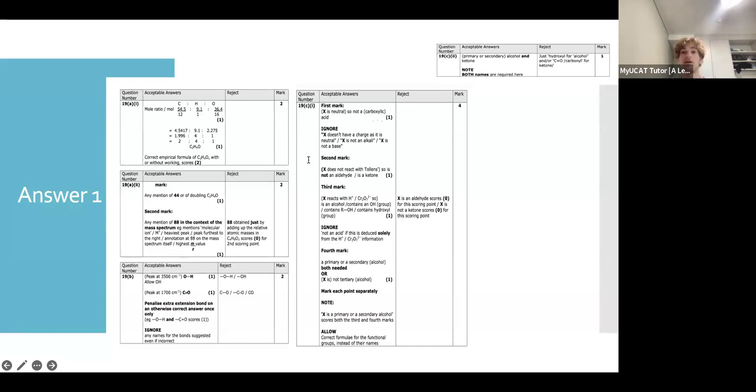it's not really on the spec. But essentially, what affects the signal of where the spike occurs is an effect called shielding, which is the electrons surrounding the atom having an effect with the energy and the magnetic fields, which you don't really need to know that much about. But if you have an electronegative atom, it's going to affect the shielding effect just by pulling on the electrons. So don't worry too much about that, but that's a bit of why that is. Okay, let's move on. Next question.